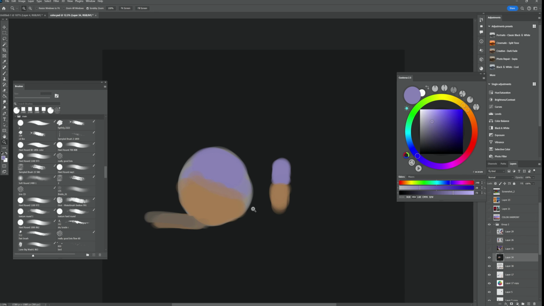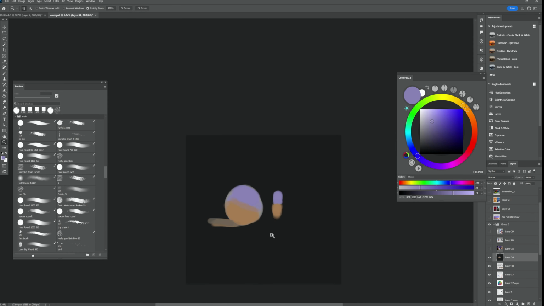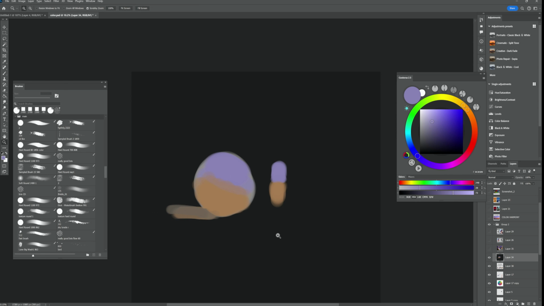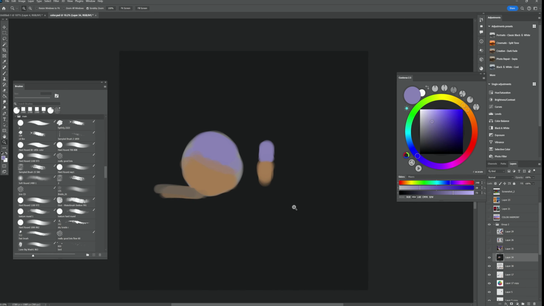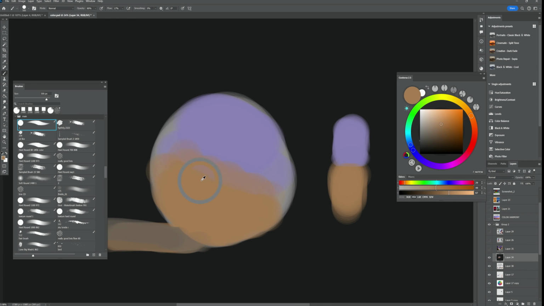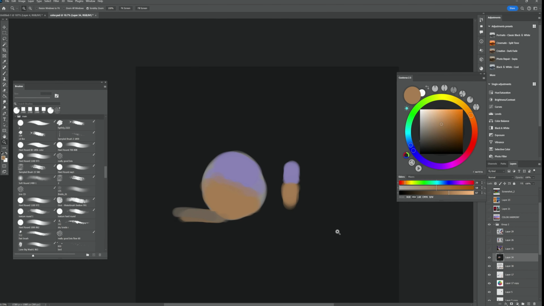Instead of having to always deploy new values and always have to add a new value to show form, you can oftentimes just use a new hue and color instead, right? And this is super helpful because this means that you don't need that much value contrast when you want to convey form effectively.